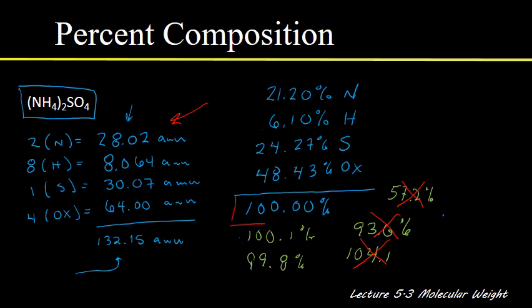All right. So you can always check your results on calculating percent compositions to make sure you've got them right. It's possible you could have canceling errors. You could have something that's incorrect and still adds up to 100% if the errors cancel in exactly the right way. So if it adds up to 100%, that doesn't guarantee that it's correct. But if it doesn't add up to 100%, that does guarantee that it's wrong. All right.